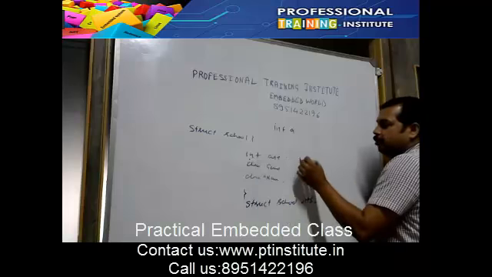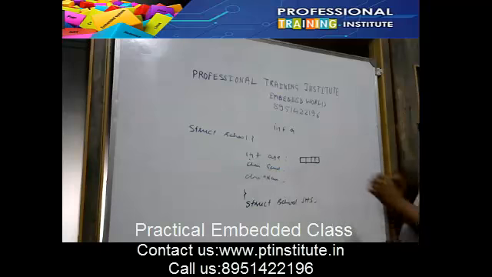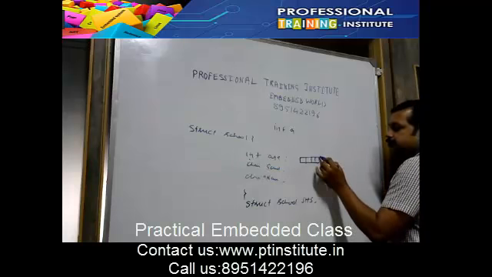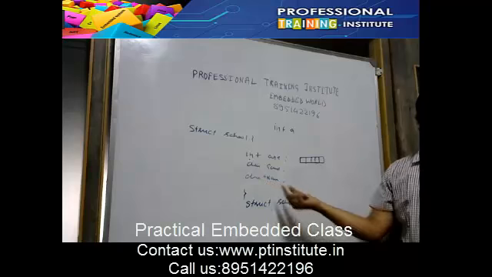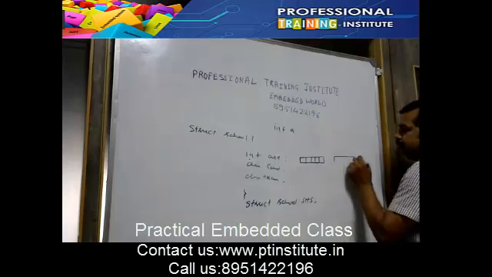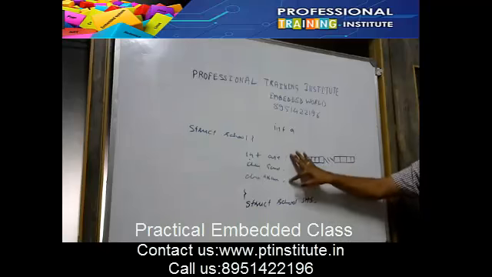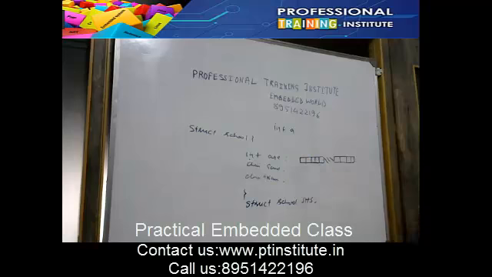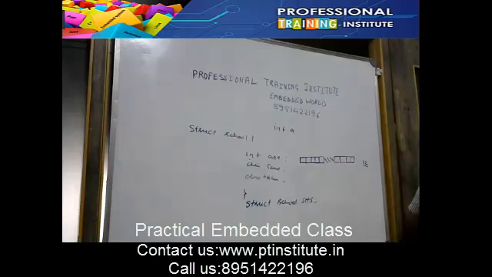So integer, how many bytes? 4 bytes for integer. This is one character, how many bytes? 1 byte. And this is the character pointer. How many bytes for a character pointer? Memory size, very good, so again 4 bytes. Consider it as 4 bytes, and a few bytes will be unused. So what will be the size of this full structure? 12. Some memory will be wasted.